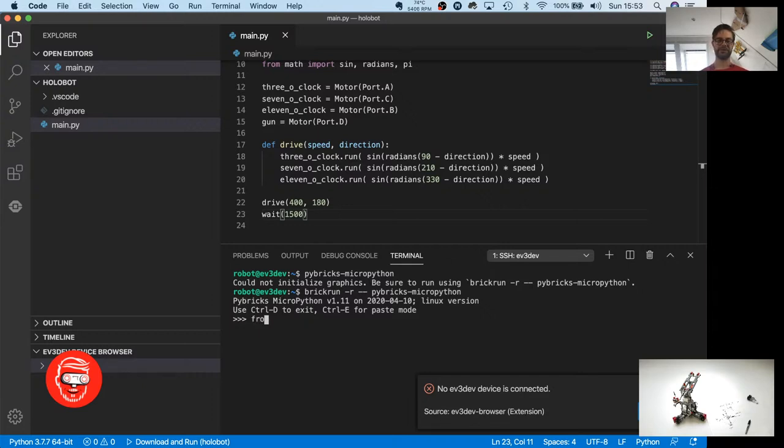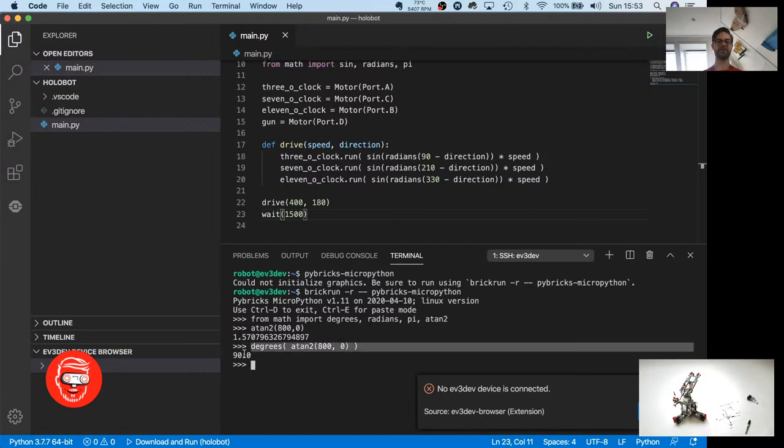So first we're going to import our functions. So from math, import degrees, radians, pi, and atan2. That's the one we're going to test. Let's see if my idea was right, if atan2 of the x coordinate 800 and 0 gives us half pi. Oh yeah, I think that's about half pi because pi is 3.14. Let's check it for sure. So let's convert this into degrees. Yes, that's exactly the angle we're looking for.